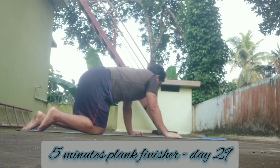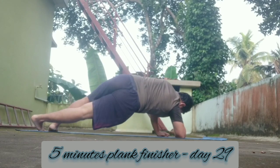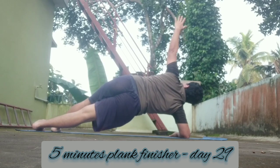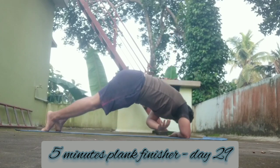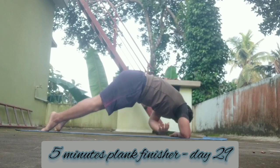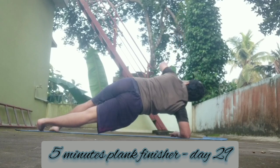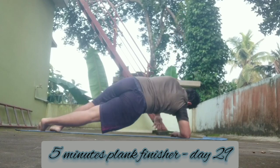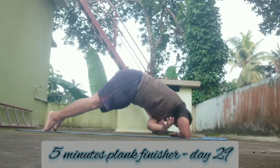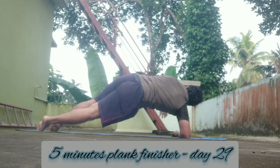Here we go. Plank wraps on your right side. 30 seconds. Start in a T position and wrap the top arm under your body. Keep pressing into the forearm for stability. Ten seconds to go.